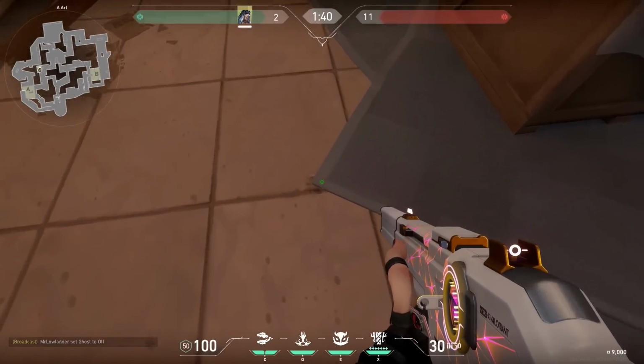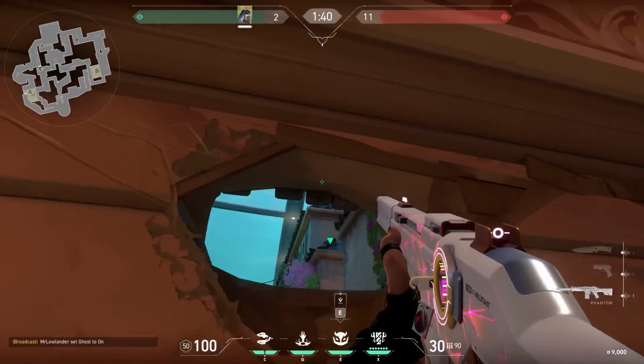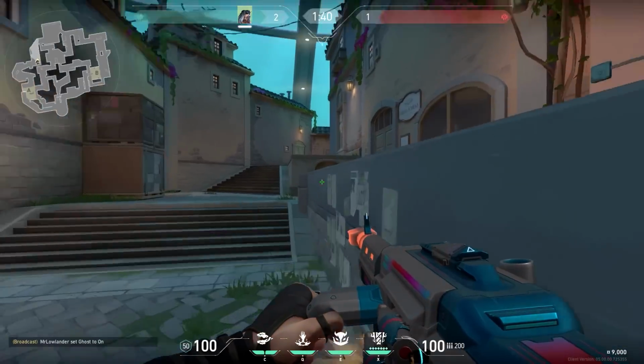And let's do another trick about the gap in the wall. With Fade, stand on this point of the carpet, aim on the wood and throw your Haunt. It will nicely land on the roof and it will spot people in restaurant and in middle. That's not the only thing. If you pick up an Odin, for example, you can wallbang through the wall and make some nice kills.